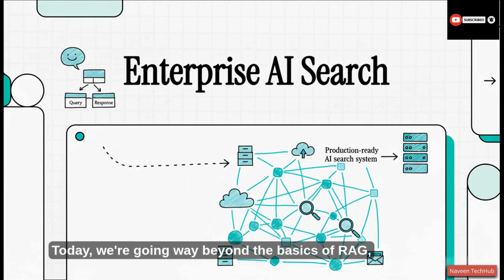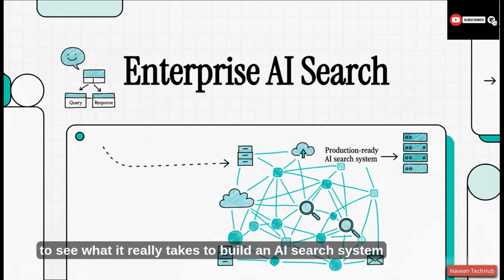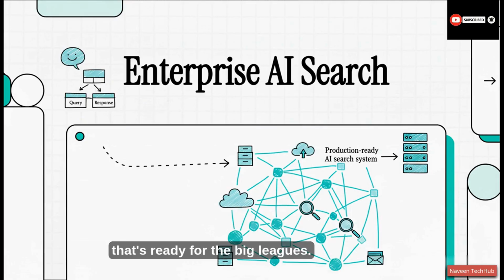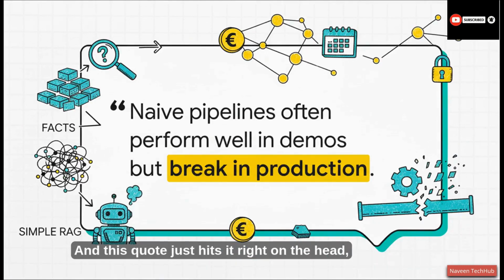Today, we're going way beyond the basics of RAG, Retrieval Augmented Generation, to see what it really takes to build an AI search system that's ready for the big leagues. This is where the fun engineering truly starts. And this quote just hits it right on the head, doesn't it?